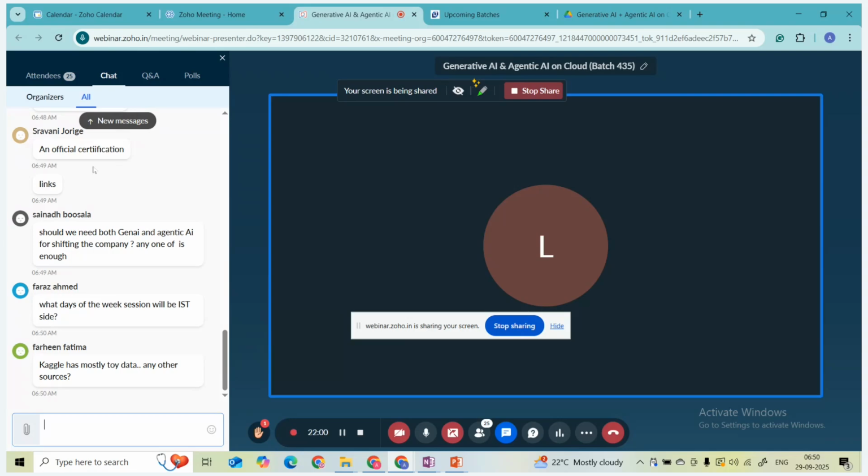Tomorrow session. Do we need both generative and agentic AI for jobs in US companies? Here, guys, you can learn both generative and agentic AI. But when you appear for an interview, they will ask questions from generative AI as well as agentic AI. They will not ask questions specific to only one. That is the reason I have included this as a combined course, instead of making separate courses, so that whatever questions come from generative and agentic AI, we will be able to handle them.